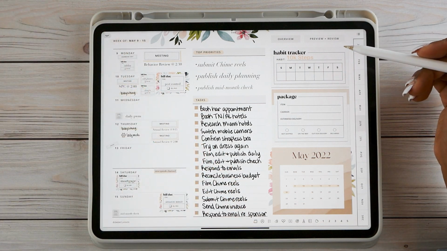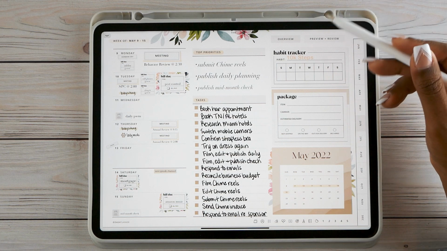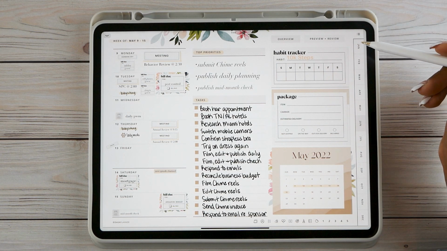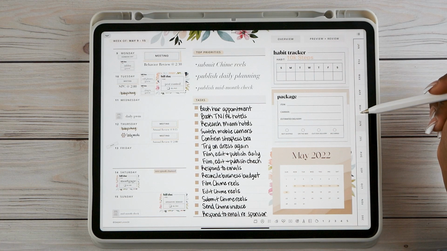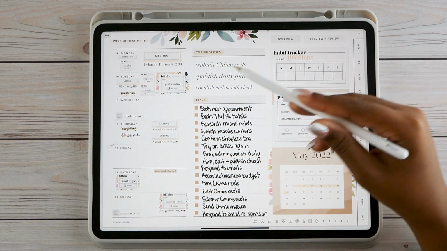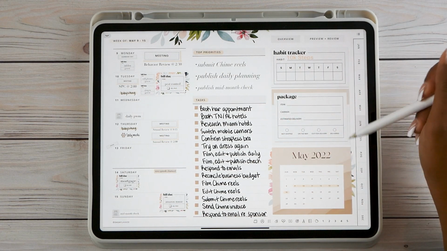Also, we're about to be out of school for the summer, so I definitely won't have time. You would think I would have time to do brand deals and sponsorships, but I don't actually plan to do any more than what I'm doing right now. So it's definitely going to fall to the wayside, because my husband and I have plans, since we'll be off for the summer, of traveling and doing all the things. Like I mentioned, I will have a package coming, so I'm going to leave this here.